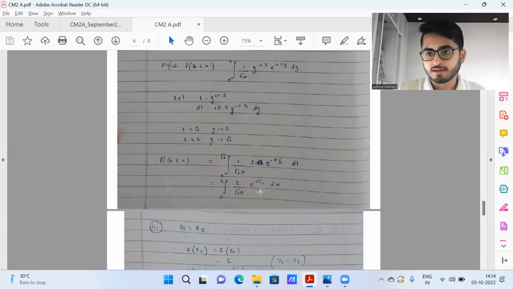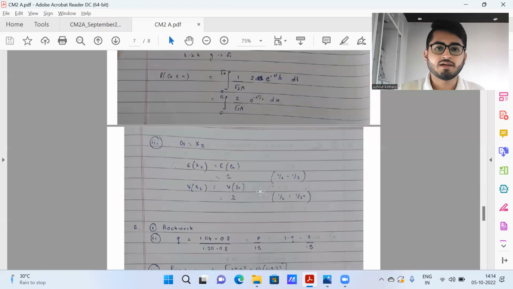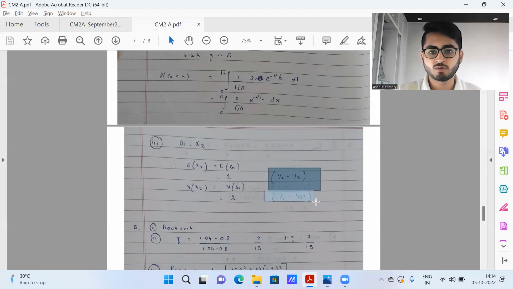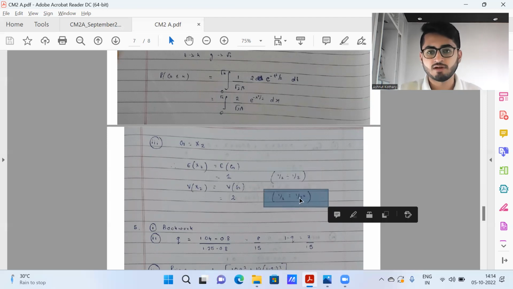And here you see, I can bring it to a part. So now, therefore, G is nothing but X squared. And then in part 3, we need to find the expectation of X squared, or expectation of G. G is nothing but a chi-square 1 distribution, which has a mean of 1 and a variance of 2. And this is the case over here. Alternatively, G is following a gamma distribution, so the mean is alpha by lambda. That's what I've highlighted over here, half divided by half. And variance is alpha by lambda square, which I've denoted here as alpha divided by lambda square.